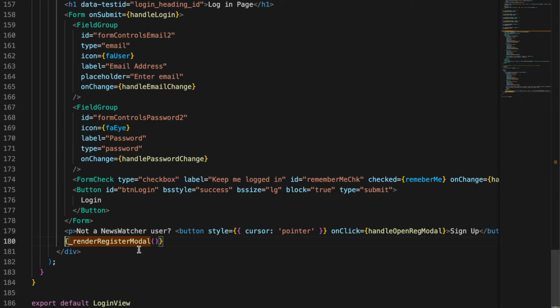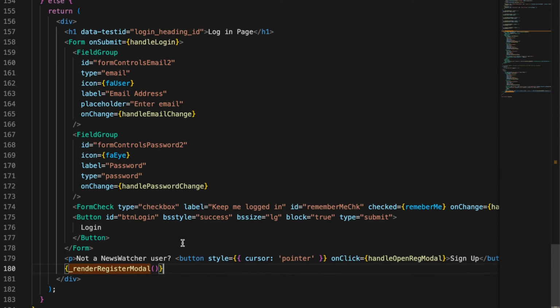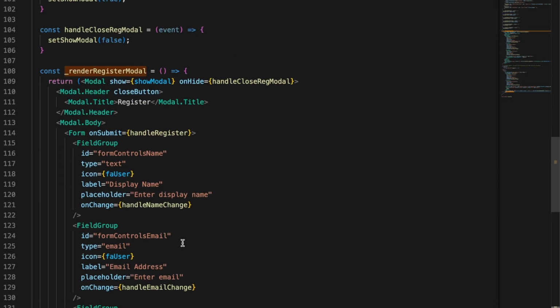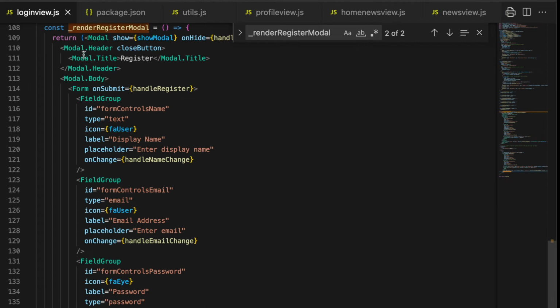Now notice this. This is how we pull it in. It's in curly braces, so it's basically calling this function. We could have just copied all of that HTML and the components right in line right here. But just to pull it out so it's on its own, we put it right here. So it basically does a return. It puts all of this in the DOM, and it's just not shown until this flag gets set to true.